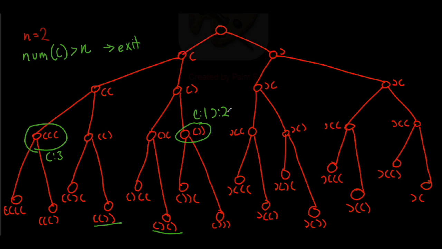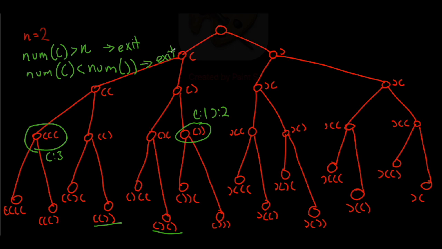As it's already got 2 closing brackets, it must have at least 2 opening brackets ahead of these brackets to be able to form a set of well-formed parentheses. More precisely, if the number of opening brackets is strictly less than the number of closing brackets, then we can also exit. Now let's execute these rules on each of the internal nodes and see what that does to our tree.